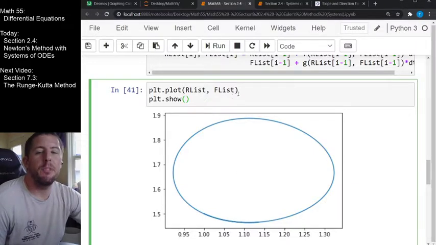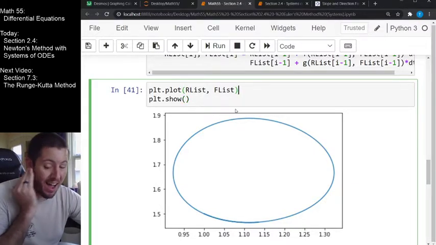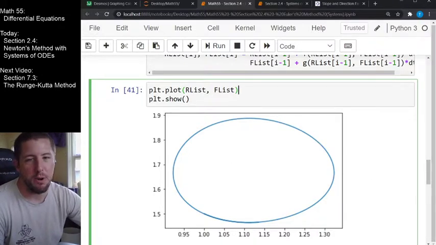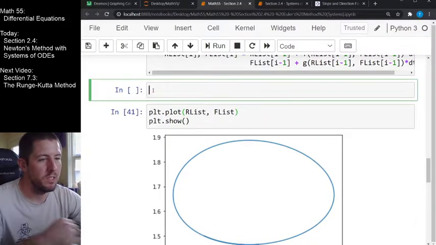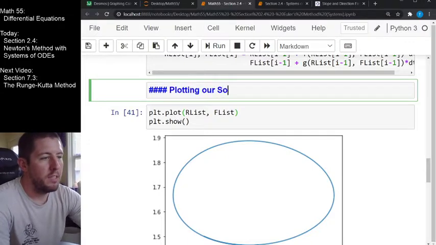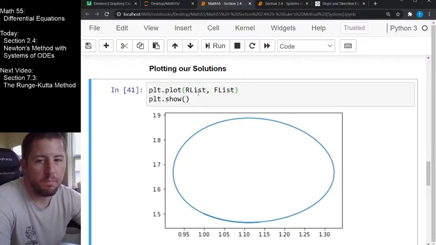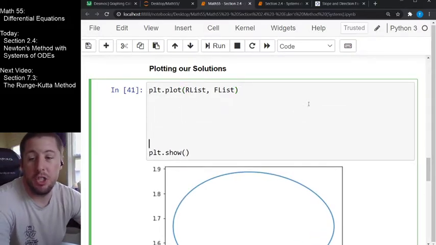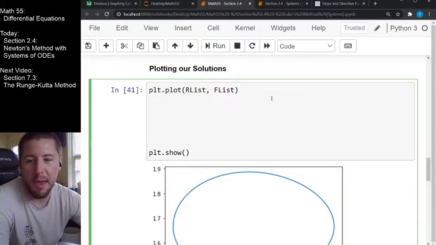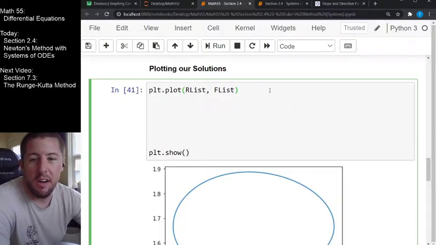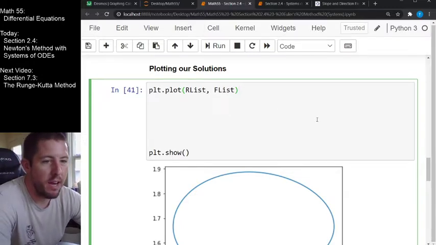So again, our absolutely most basic plotting is this right here. I want to do a lot more stuff other than just this. So let's go ahead and add a bunch of plotting components. I want to maybe make a markdown cell that says, just here, plotting our solutions. So let's add a whole bunch of components. Basically what I know is plot.show. The last thing I want to do is show the graphs that I've made, so that's always going to be my last line. It seems like this R list and F list is going to be the first thing that we start with right here.